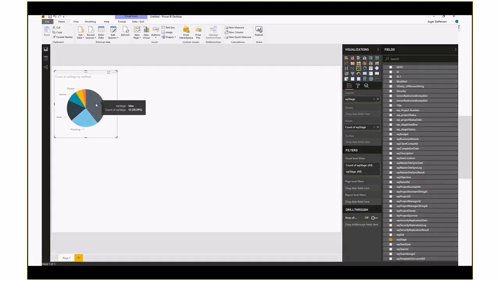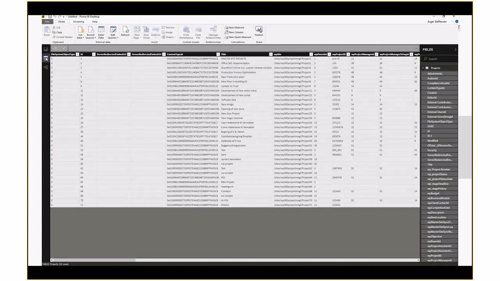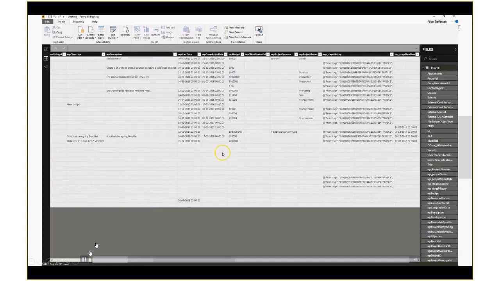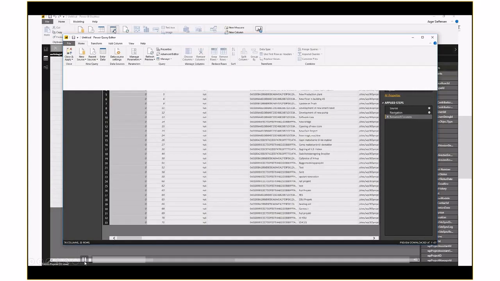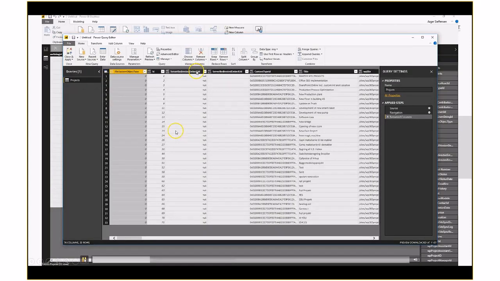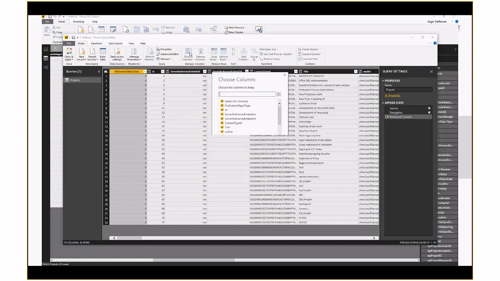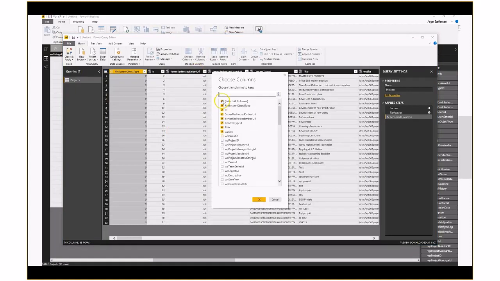As you can see, the WP stage, it's a little bit of a bad name for it really, so we might want to change that. That's just an internal field name in WorkPoint. I have all these columns, all these fields that maybe I want to cut down. So now I clicked on my Power Query editor and want to be able to choose columns. And here I can see, okay, what do I actually want in my data set? If I deselect everything and then just take the few ones I want, then I will have a much simpler data set to work with, and it'll be much easier for me to manage.